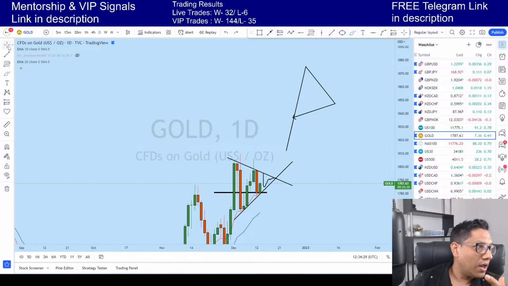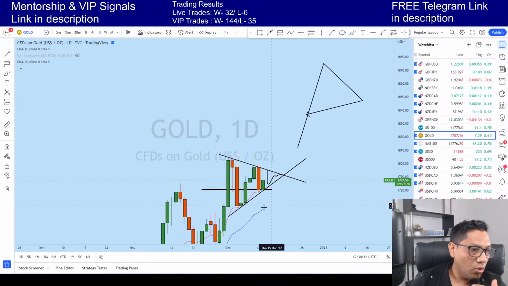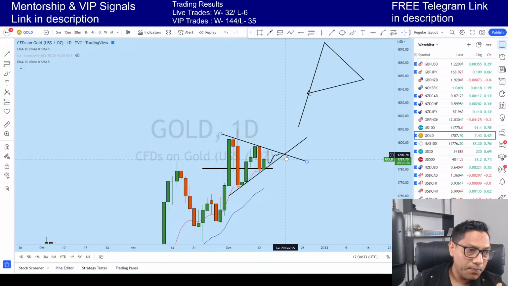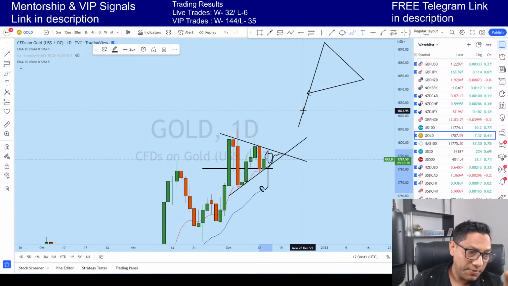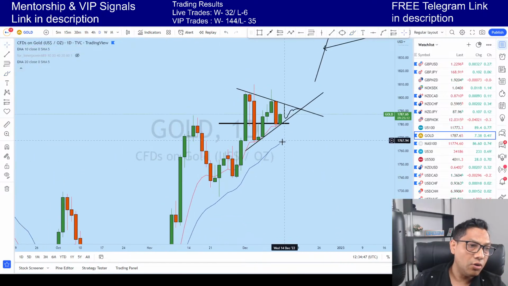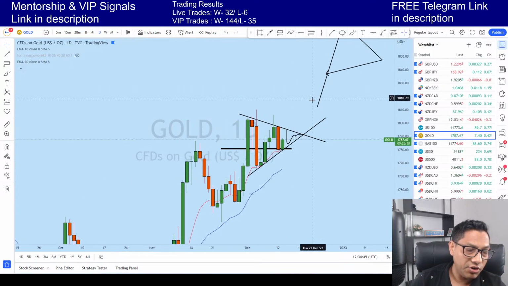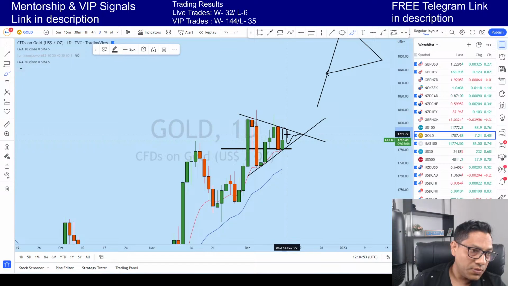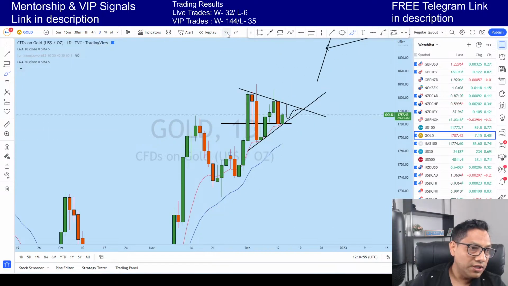Now on gold, this is the support here, which is pretty important. At some point, highly likely, gold will come back to the daily 20 EMA, and we might open a big trade on the daily 20 EMA. It will be a big trade. But for the time being, gold is likely to march into one point. So this is the daily chart.